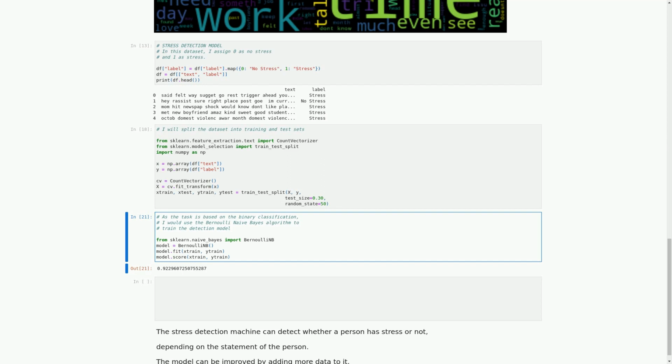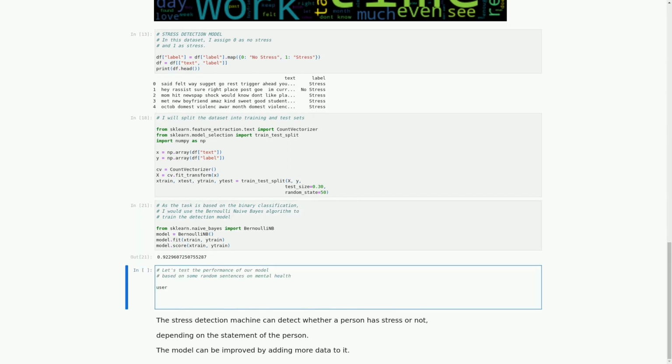Then, we use the fit method of the model object to train the model using the xtrain and ytrain arrays. Finally, we use the score method of the model object to calculate the accuracy of the model on the training data. The output of this code cell is the accuracy score, which is about 0.92.